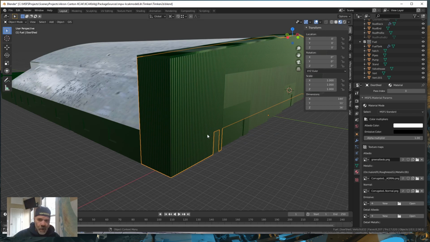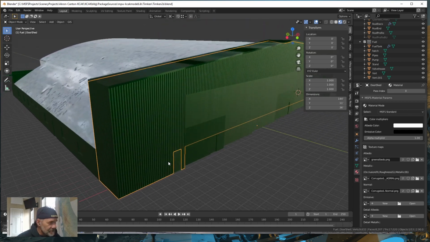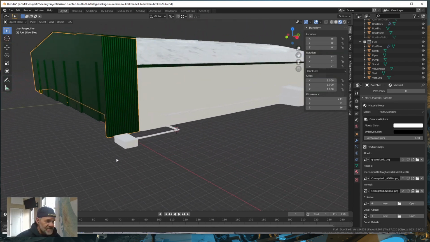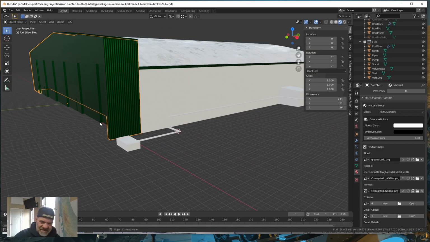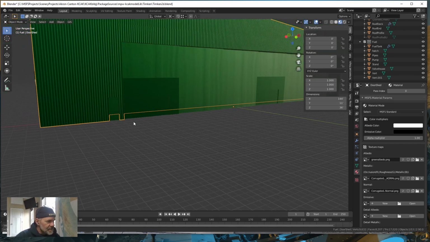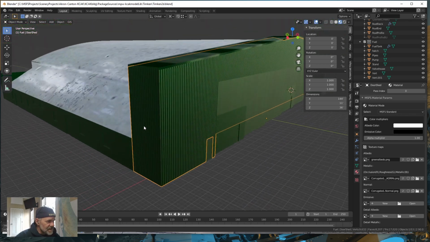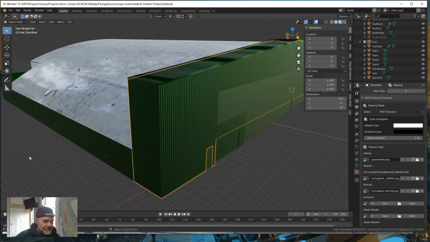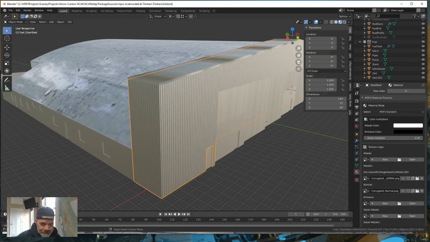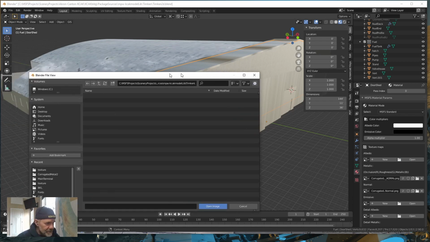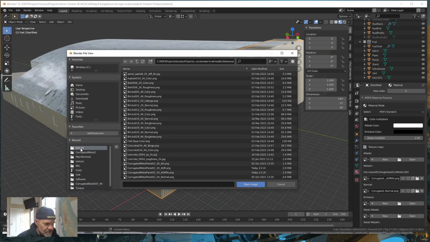Now, since it's not white, it doesn't look silver anymore, right? But it is shiny. Since we have a real dark green, it doesn't shine as much, but you can see the light shining off of the steel more, because it's not white. Now, let's go back to our white albedo. So let's get rid of the green albedo and open the white albedo again. And you're not going to see much of a change because remember, white gets saturated out so much.